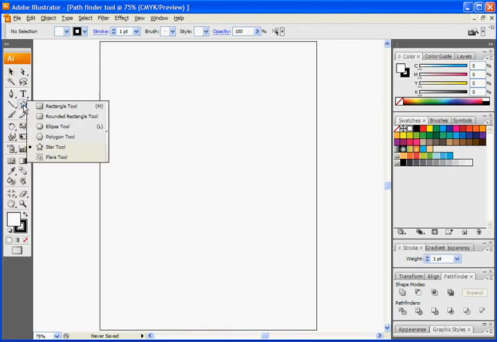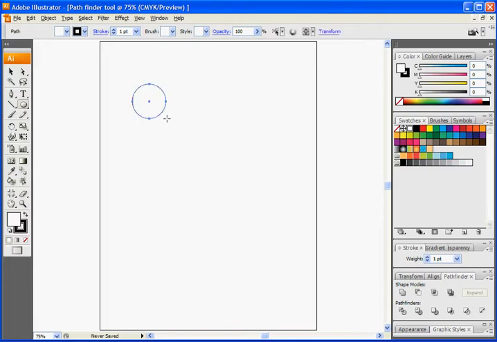We're going to start out by clicking on the Shape tool, and remember you have to left click and hold, and you're going to select the Ellipse tool. We're going to create 3 circles, so you're going to hold Shift and then left click and drag to create your circle, and once it's created, press Control C and then Control V, and hit Control V twice, use the selection tool, and now you have 3 different circles.